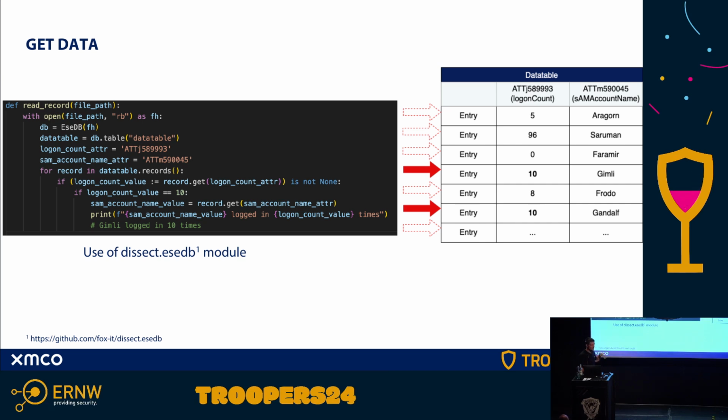And after, you iterate over the data table and print out the SAM account name and the logon count value. Here, we use the Fox-IT Dissect library, which is great if you want to take a look.